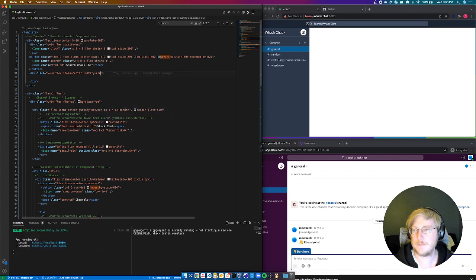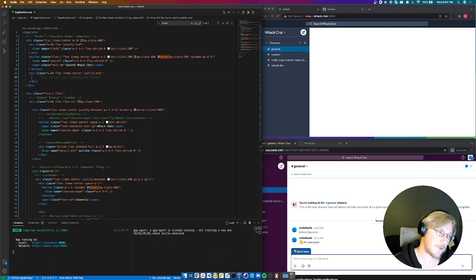We probably don't need the space-x yet, if we put more in this div than we would. All right, so my avatar is actually a square image that just happens to have a circle cat in it. So what we'll do is just focus on making this square image and doing the little status indicator here.